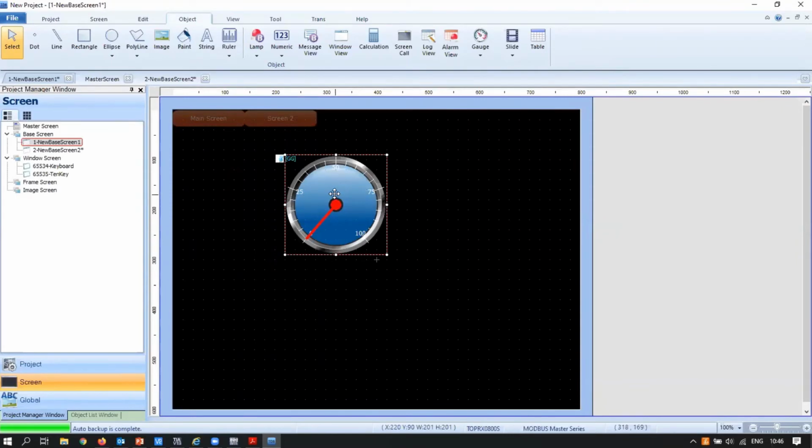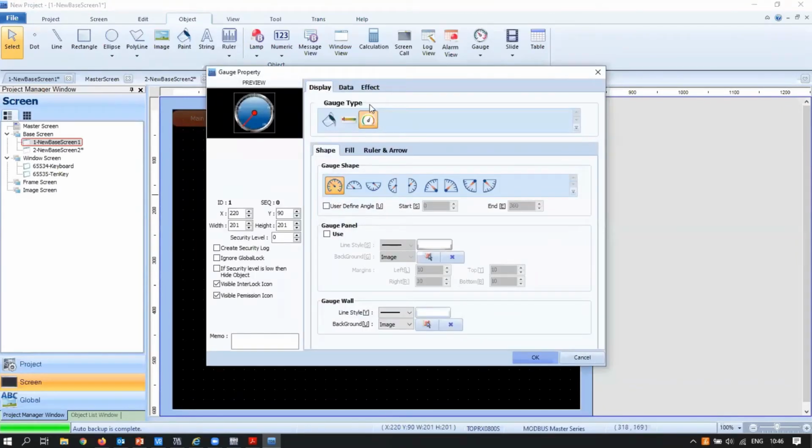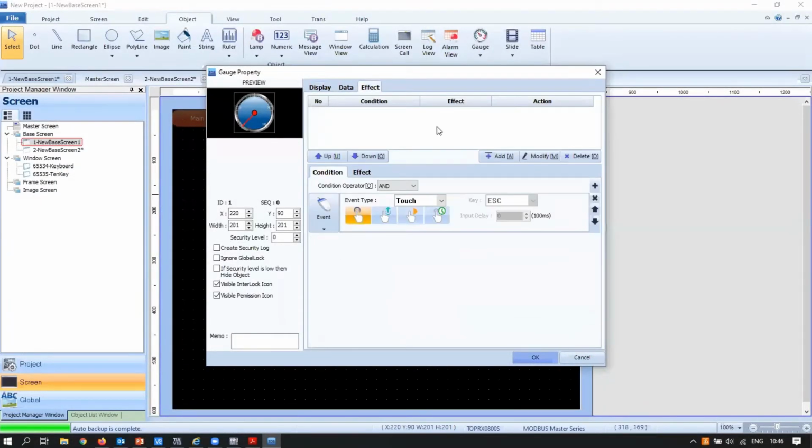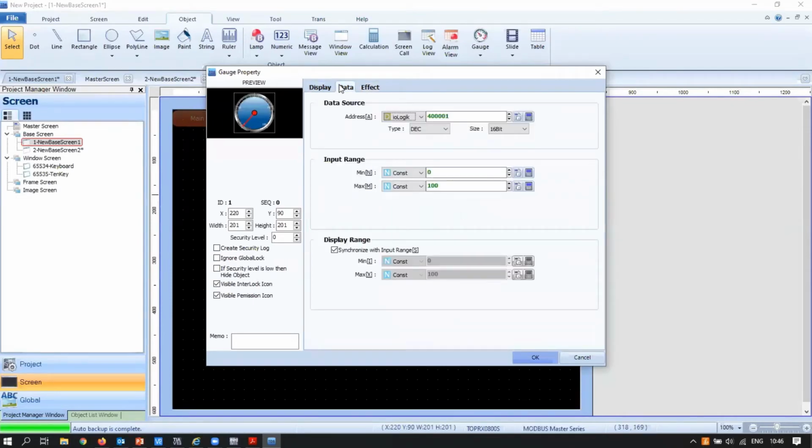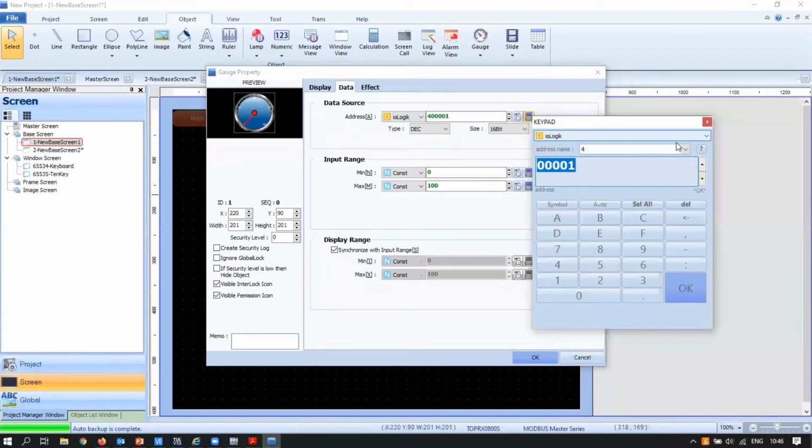Now we need to link this gauge to a specific value that it's going to read from our HMI. So we go ahead to data and we select the data source for our specific gauge. So in this example, we're going to use a 30,000 register, which is a holding register.